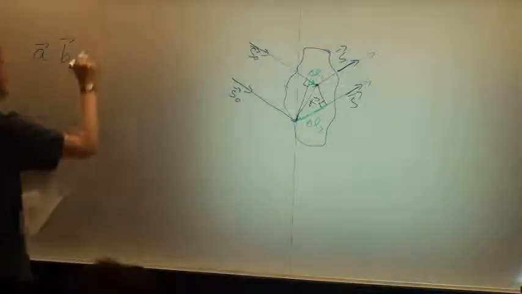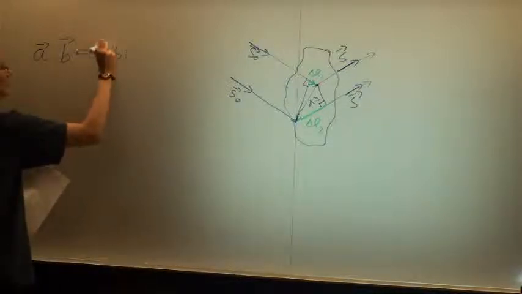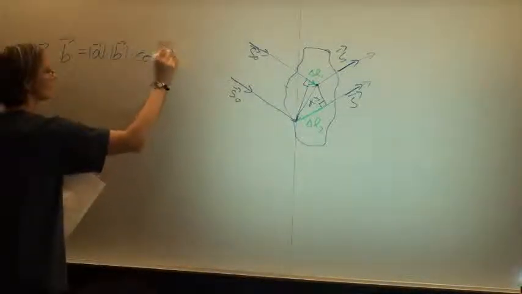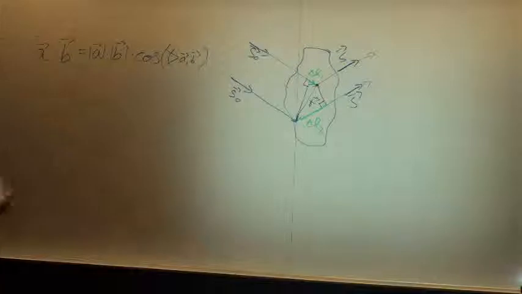Well, let's write down a couple of rules that will be useful. Okay? One of them we already had up. The dot product between two vectors. Given that we haven't really assigned any angle names here, I just say the cosine of the angle between A and B. Okay. So that's one of our rules.